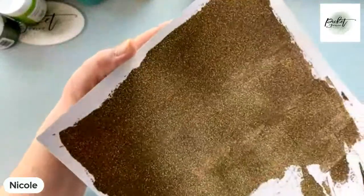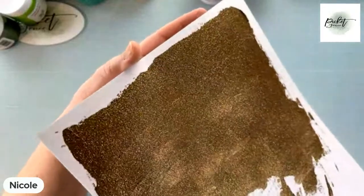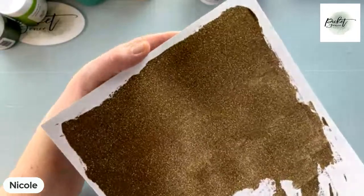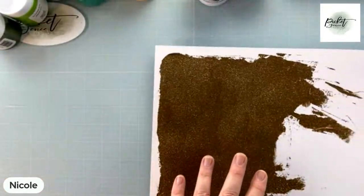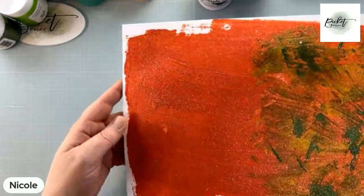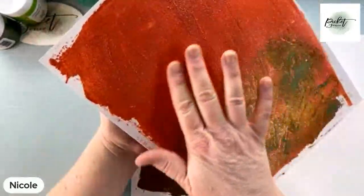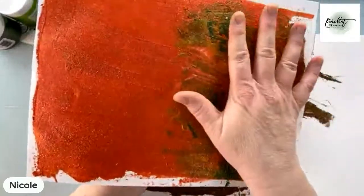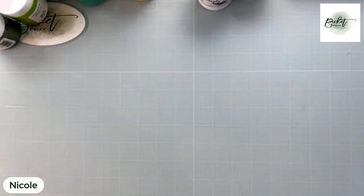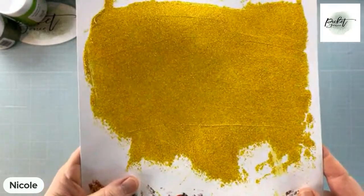Do you see how shiny that is? The exact color of coffee beans and leaves. That's coffee beans, which is this color. And then you have the autumn leaves. This is the Luxe autumn leaves, and I'm going to show you what I did down here. So there's autumn leaves. And then I'm going to show you Aztec. This is Aztec sunflower.